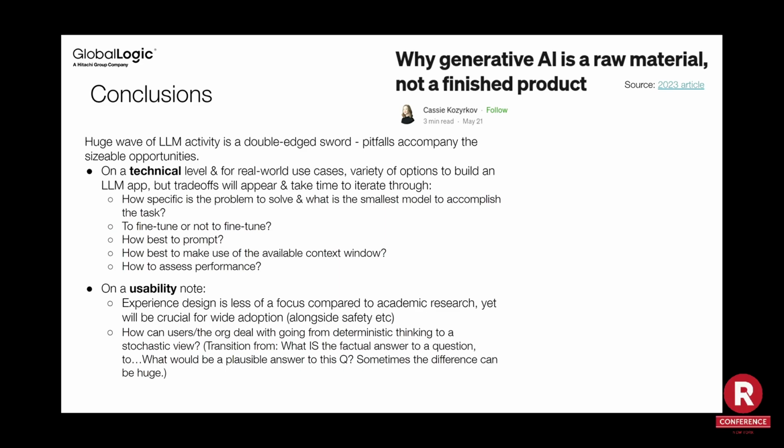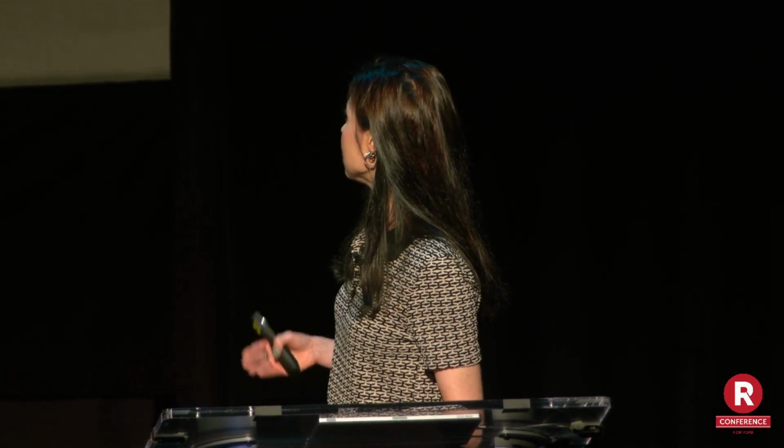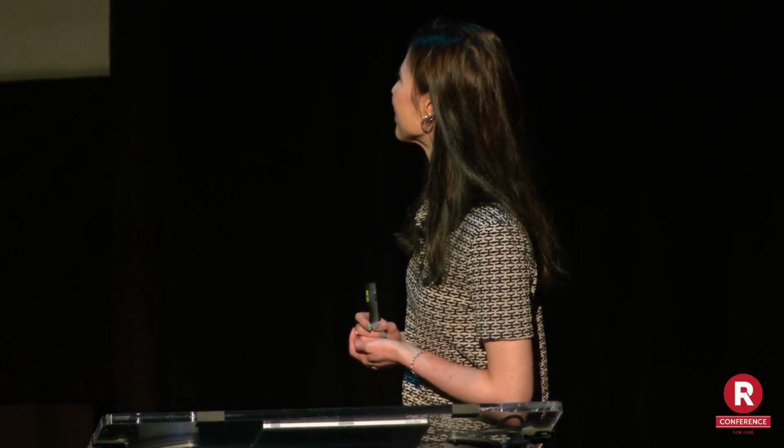A really important thing has to do with a paradigm shift in our thinking of what these models can actually offer us. Typically, what we're looking for is deterministic thinking and answering a question very factually, but what these models natively tend to do is tell us what is the plausible answer to a particular question, and sometimes the difference might be huge between the two. More along the same lines, they offer a second pair of eyes, and they can act as co-pilots, but don't actually trust them to do your job for you, which is why I wanted to finish off with another meme.